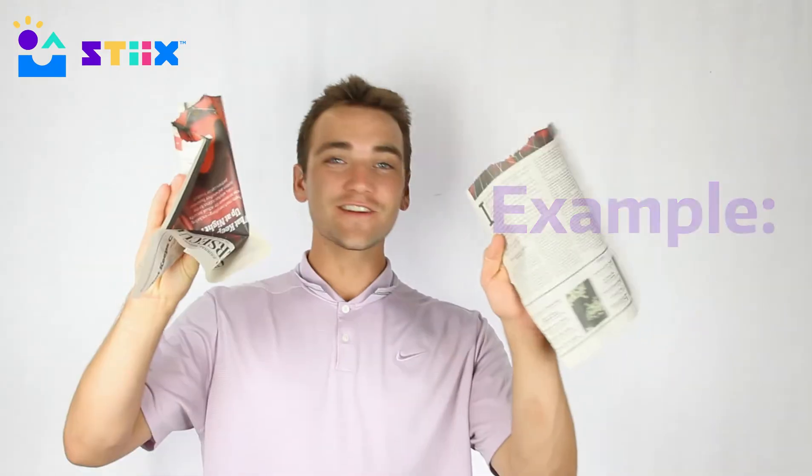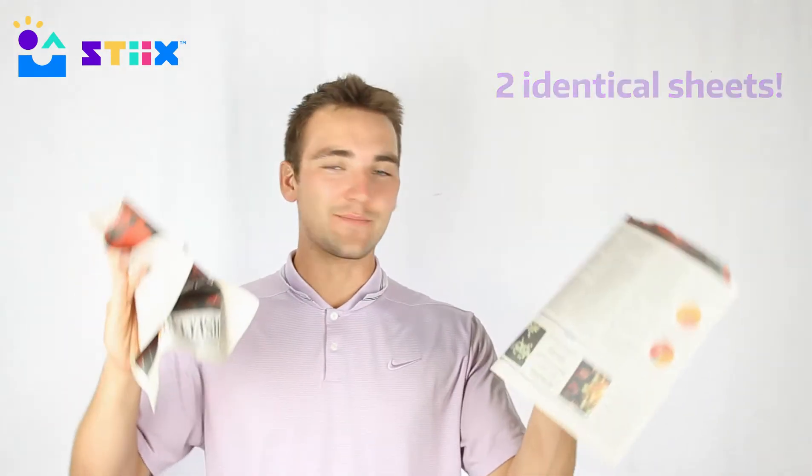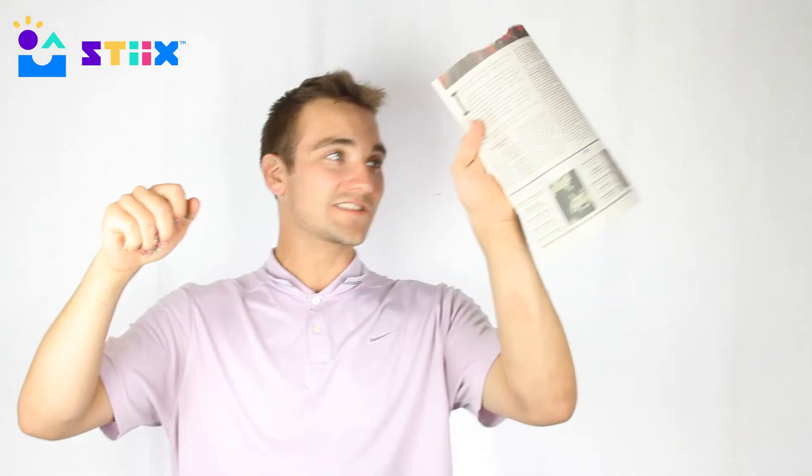Here's a great example. We have two perfectly good pieces of newspaper. We're going to crumple one up and make it a much smaller object, whereas the other stays pretty large against the air it's flowing through. We'll drop them at the same time, and my guess is that the smaller, more aerodynamic piece will fall much faster.